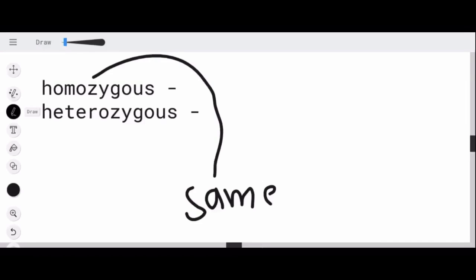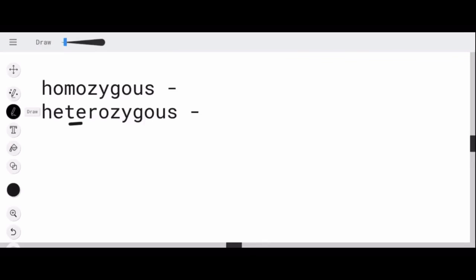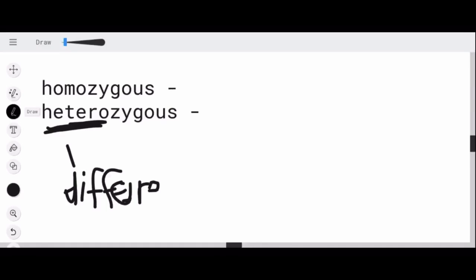Heterozygous is the exact opposite, which I'm sure you can figure out. Hetero means different, or two different. It's two different alleles. Maybe I should type this next time. Anyway, for example, if you had one dominant trait and one recessive trait, that's heterozygous because one's capital, or dominant, and one's lowercase, it's recessive. And this is pretty much the basic vocabulary you need to know for genetics.